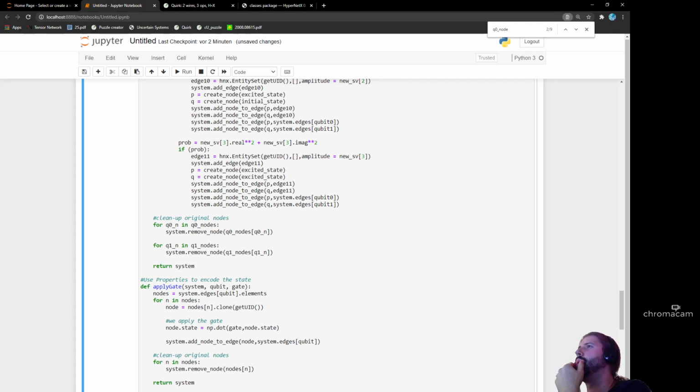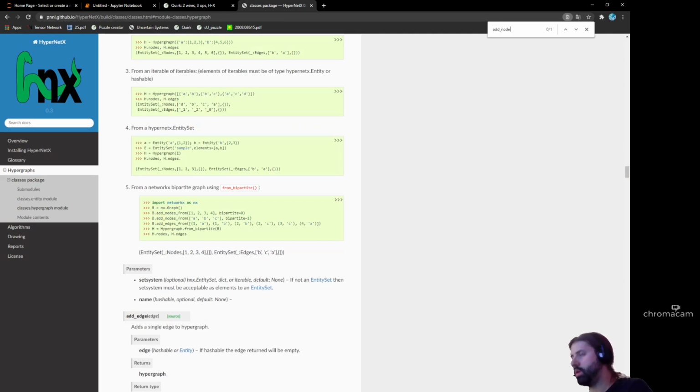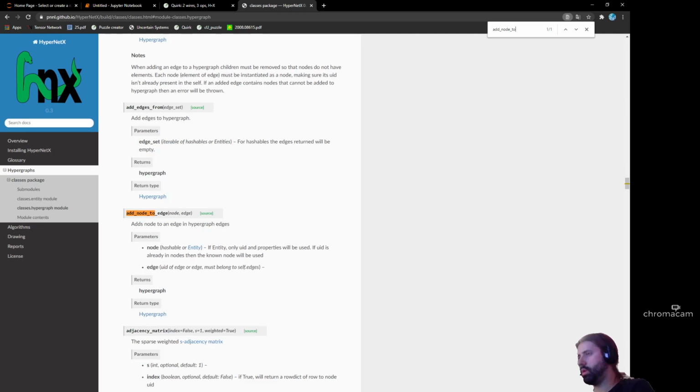Add node to edge. What does add node to edge do? Yeah, okay, so it could be the UID, so that was correct before.